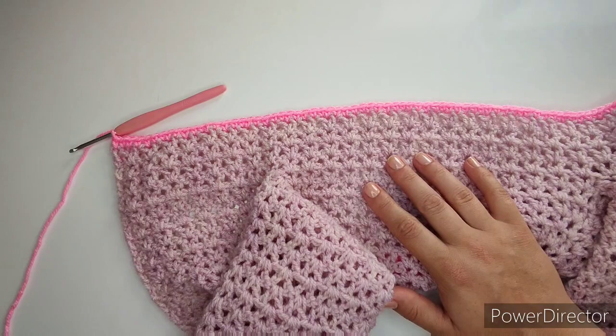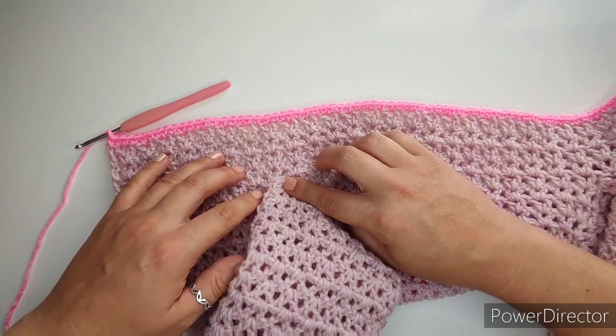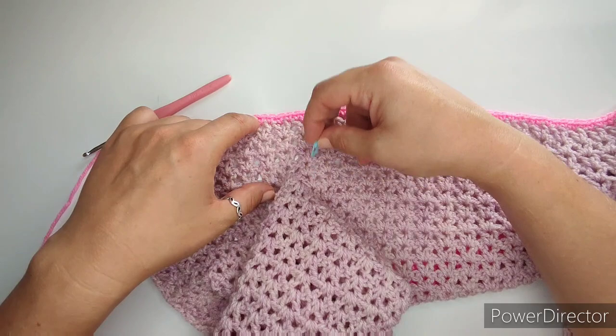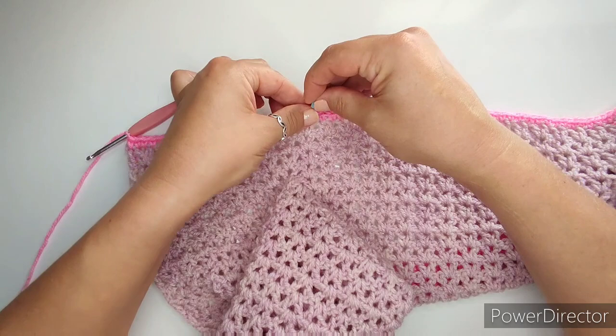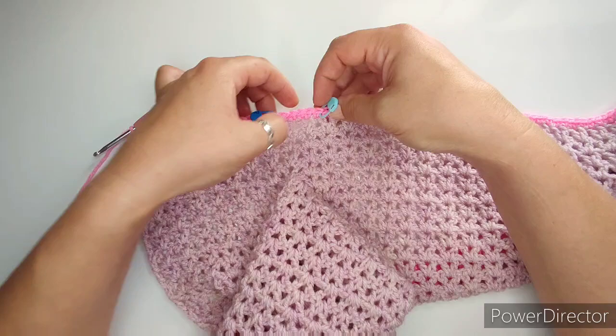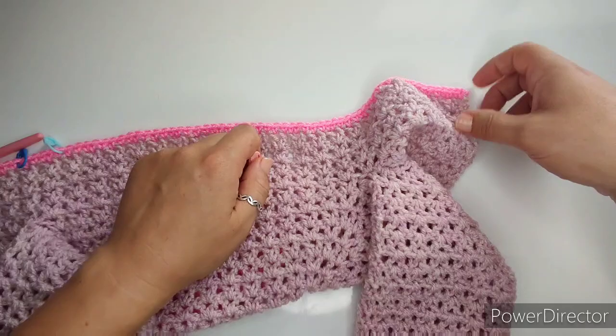markers, and we are going to mark out, so this point right here where your sleeve is, you want to mark out 6 stitches about this place right here underneath. So I'm gonna put perhaps from this one. So 1, 2, 3, 4, 5, 6 to this one. So I have 1, 2, 3, 4 stitches in between my stitch markers. I'm gonna do the same on the other side. In a second I am going to show you what we're gonna do there.